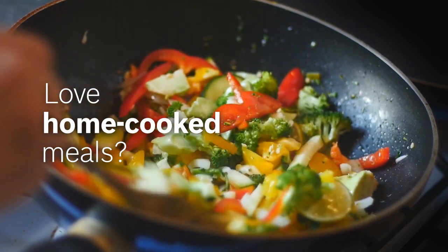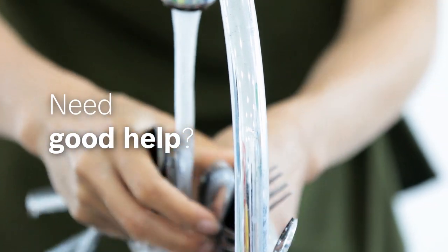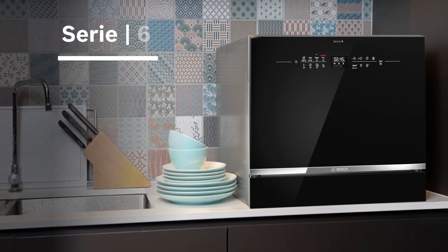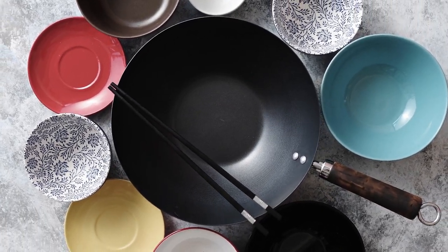Do you enjoy home-cooked meals, but have too little time for washing? Do you wish you had good health, but can't fit a full-size dishwasher? This Bosch Series 6 compact dishwasher may just be the perfect help for you.